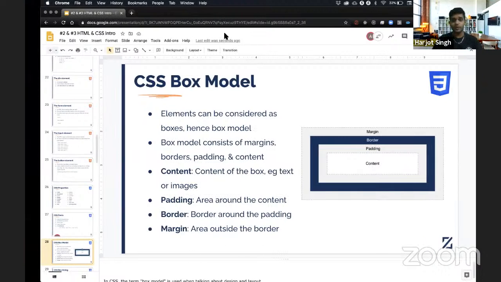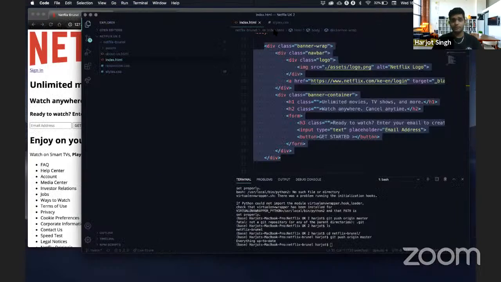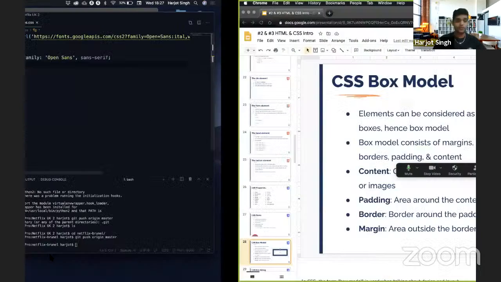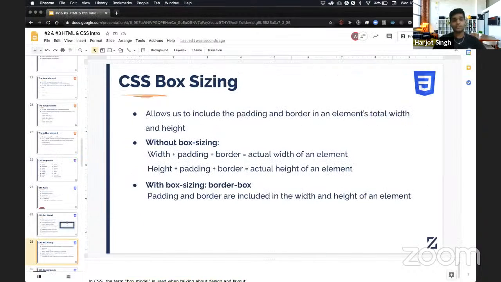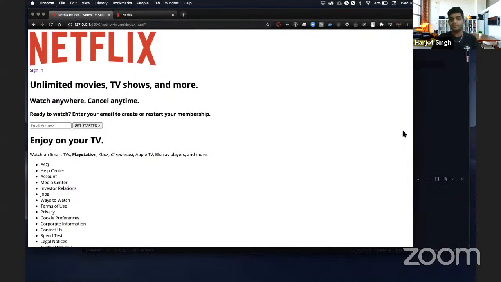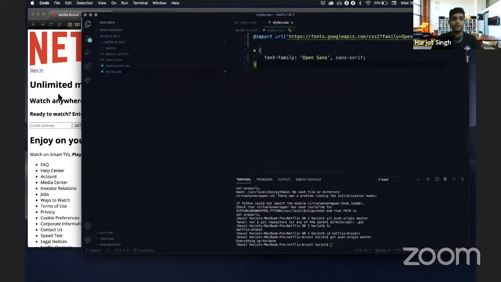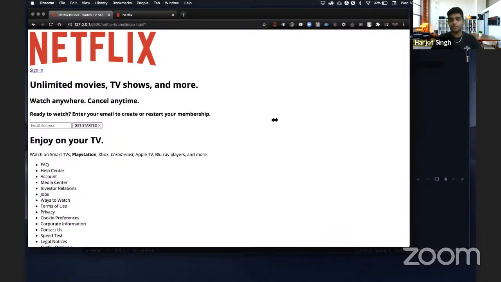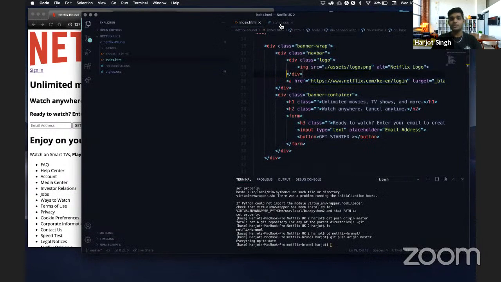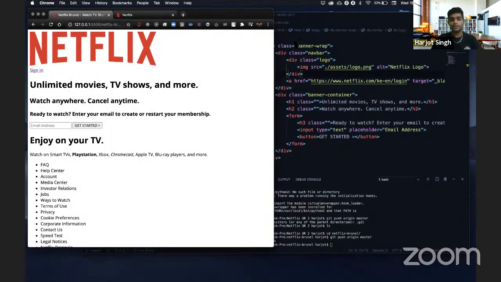Let's see, so where did we stop? Let's just confirm that. So we actually stopped on box sizing. So we actually haven't gone over the div element itself. So let me show you something about a div element, right? So Akhil created various div elements, but we can't really see them on the HTML page. They're invisible. So let's actually make it visible.